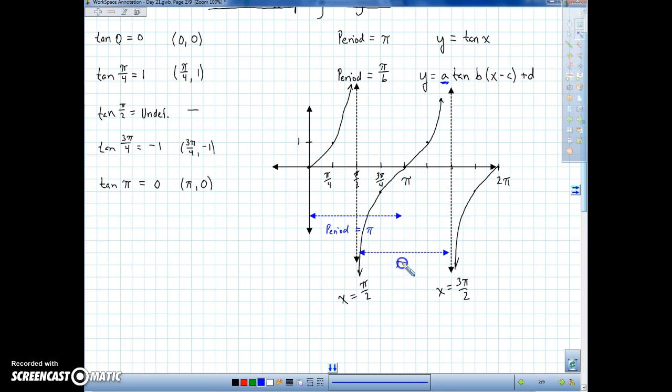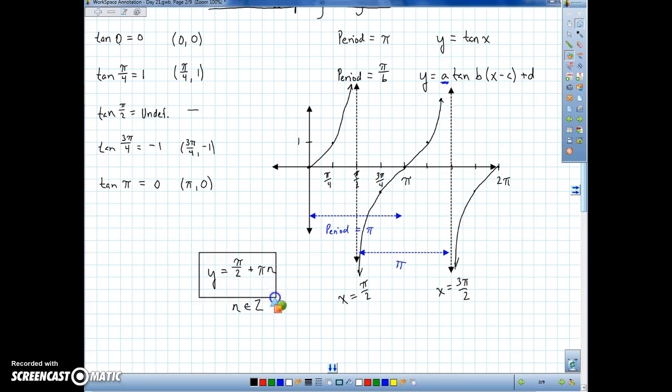So knowing this, if we can find one asymptote, we can actually find all of the asymptotes in the graph. If we want to identify them all, we would say that the asymptotes occur at x equals, start with the first one you found. My first asymptote was at pi over 2. And every other asymptote that's in this cycle will occur every pi units. So I'm going to add pi to this however many times I wish. And so I'm going to say pi n times. So you could add 2 pi, 3 pi, 4 pi, whichever amount of pi you want. Just make sure that n is some integer value. So we'll say that n is an element of the integers. Okay. This would describe every single asymptote for the graph.